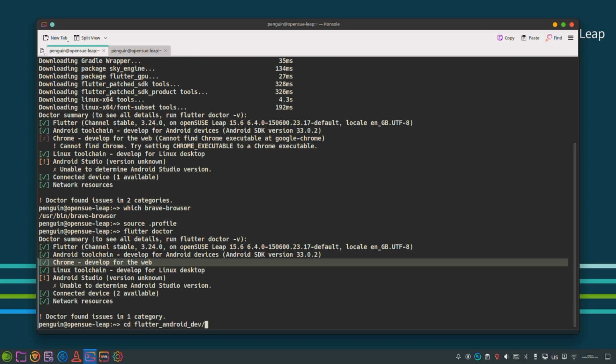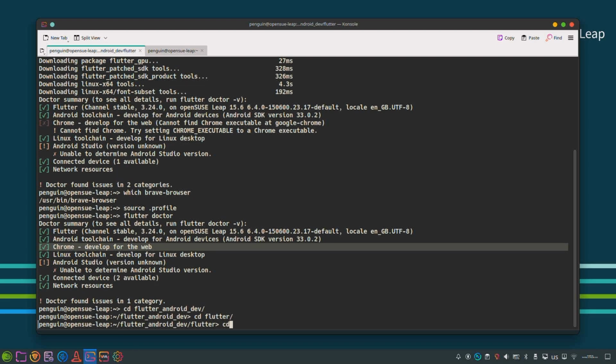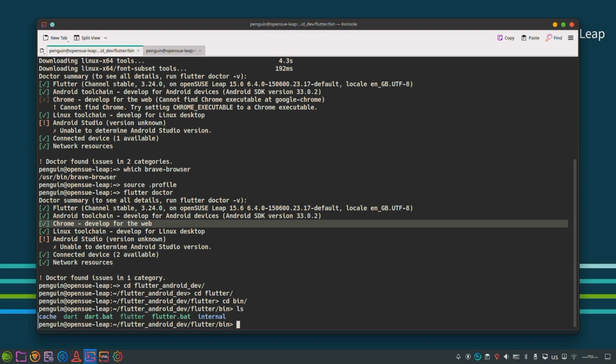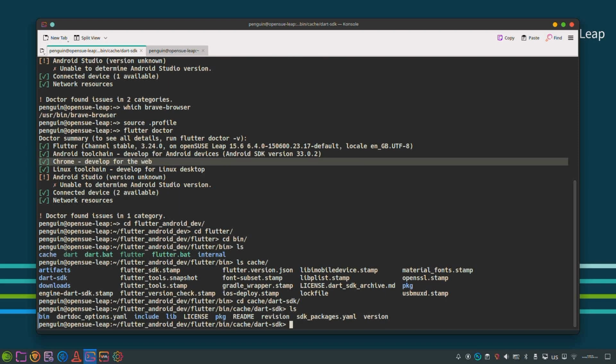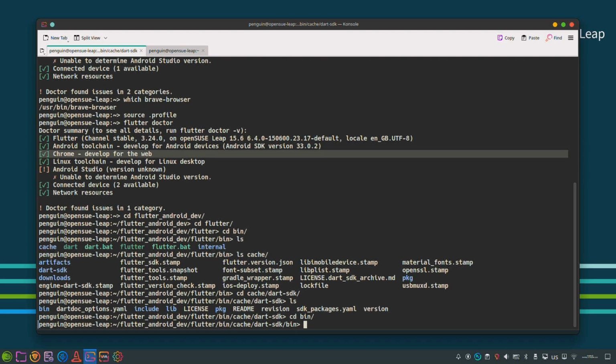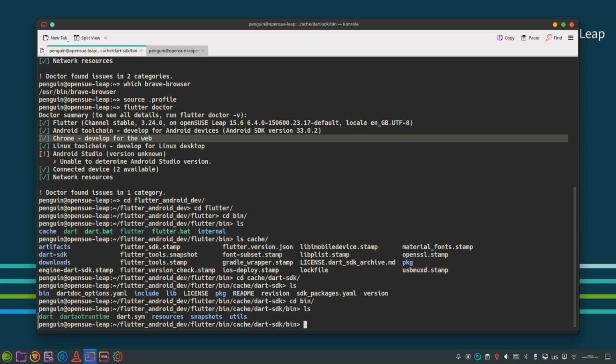There is one other thing also missing for Flutter. Let's go and stand here again, Flutter bin, and this folder, the cache one. We have a folder here called Dart SDK, and bin. You need to add this. Why? Because this is the Dart compiler for the Dart language, which comes with Flutter, and Flutter uses this Dart. So you need to also load this path in your path variable.